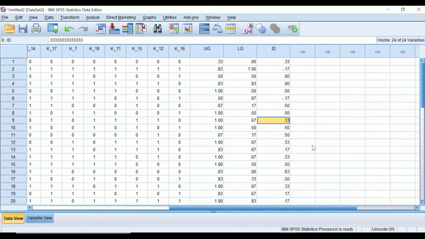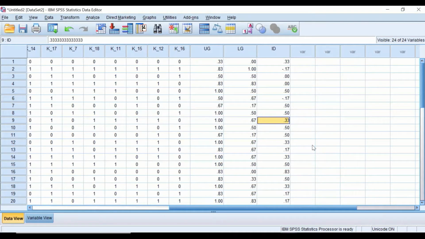One of the ways to do that is to do an item discrimination analysis based on the formula formulated by Kelly's equation. The way to do that is to rank your data according to the overall scores from high to low.